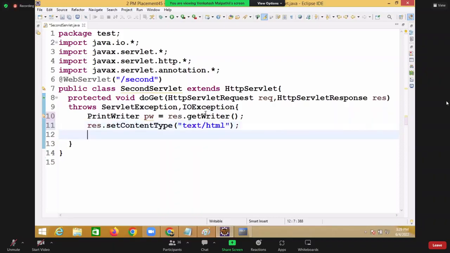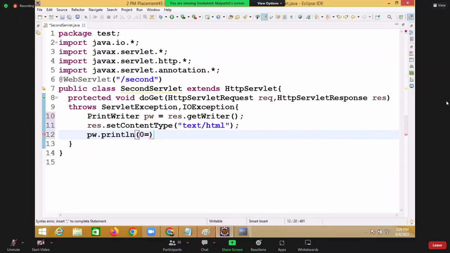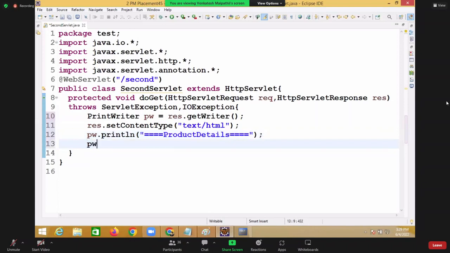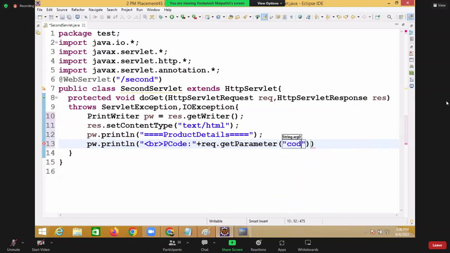So here the data is available in the request. You have to display it. So pw.println("product details"). Then pw.println("product code is equal to", and it is available in the request: req.getParameter, with the name I gave, code.